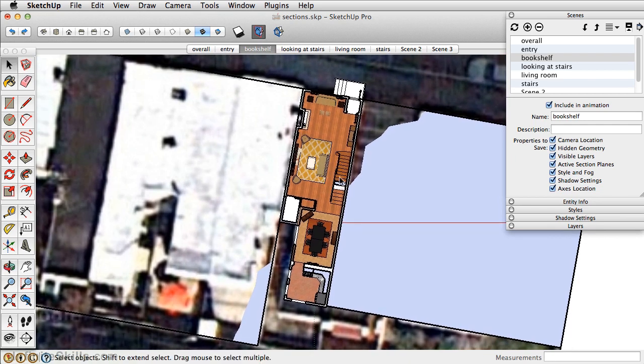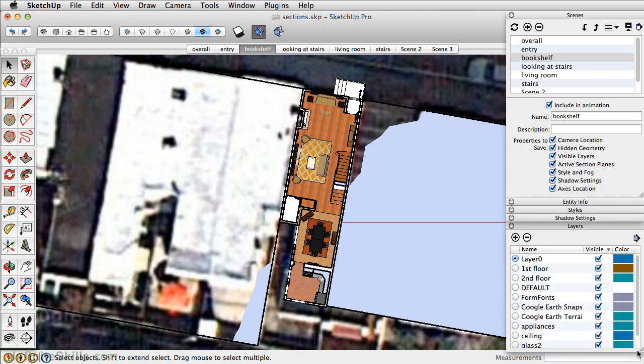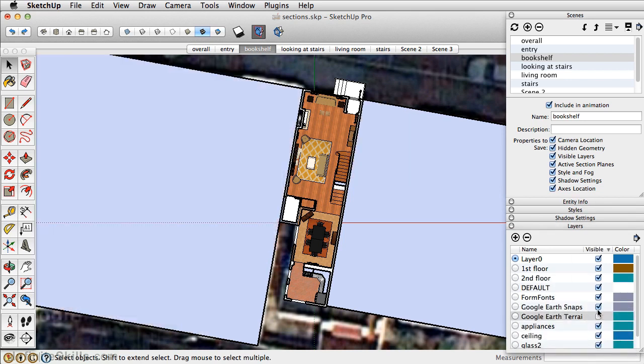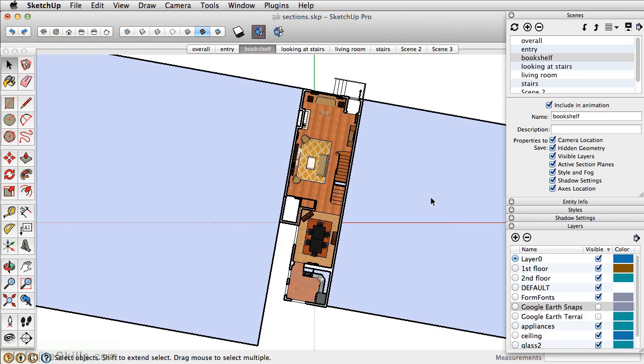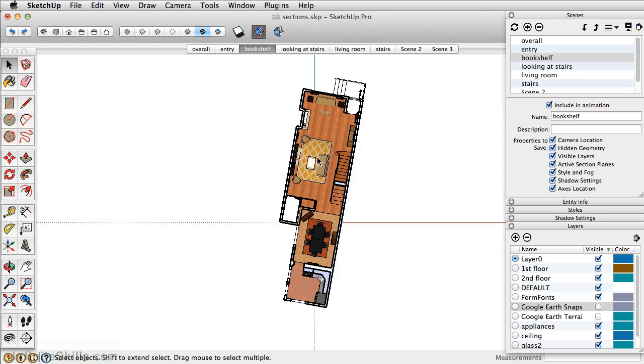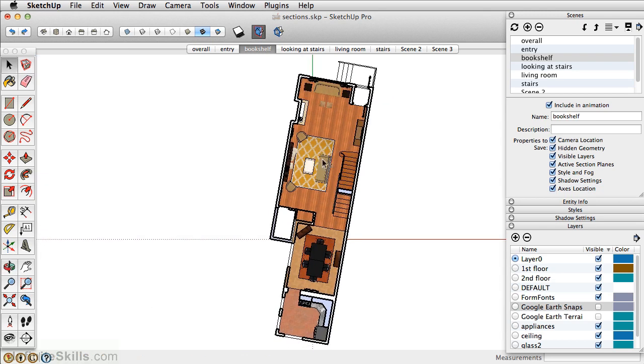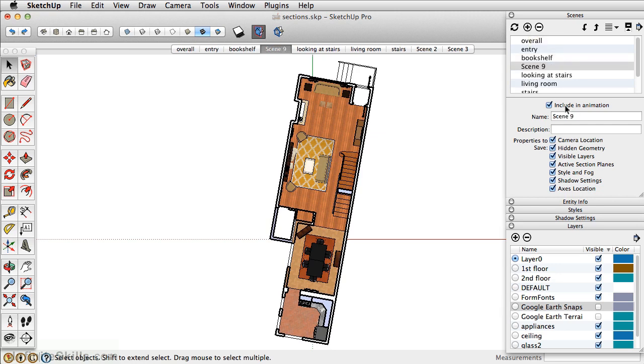Now let's create a scene with this, but let's go to Layers first. And for the plan, we really don't want to show the Google Earth views that are saved here. And we can select the two groups of the neighboring buildings and just hide them. That way we really just see our plan. Next, add this as a scene. And let's call this first floor plan. Let's also take this arrow and just move this to the top so that it's the first scene.